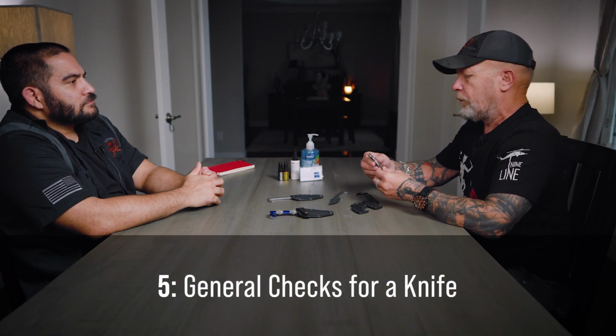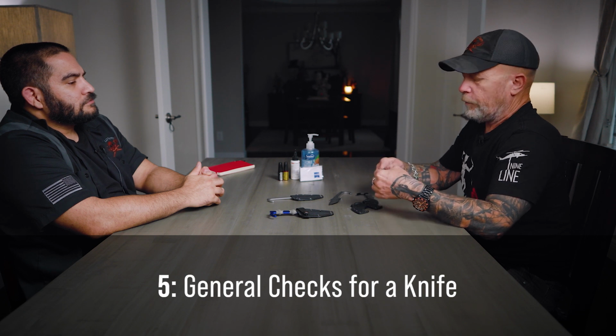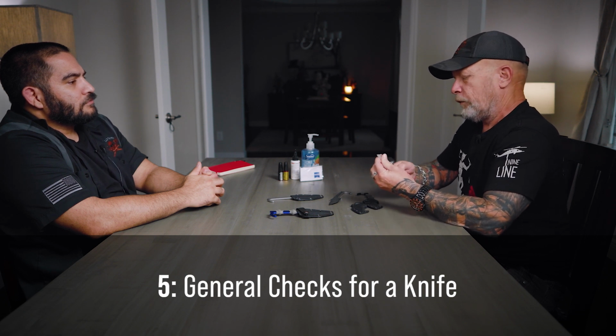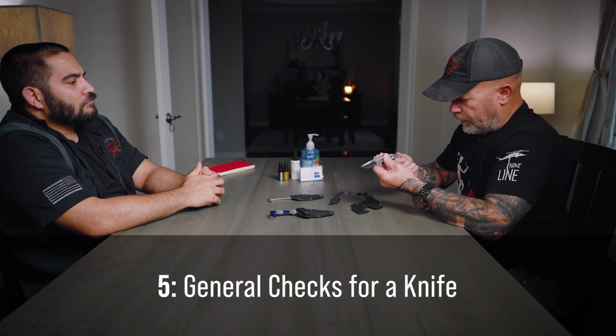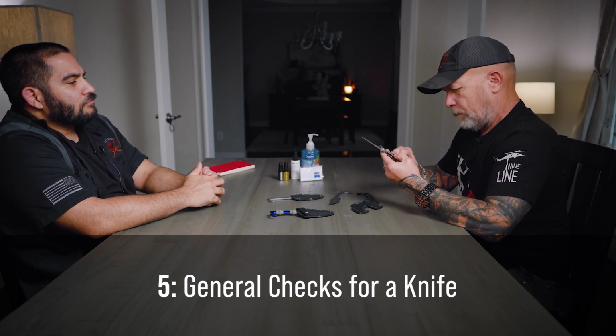But clips are a problem. Inspect your hardware on the clips. And just check the general knife. If you handed me this knife and I was going to carry it, the first thing I do is open the knife, make sure it locks. Is the blade tight? Yes. Is everything tight on the knife? Nothing's loose. Inspect it. Nothing looks like it's coming apart. If I had my tools with me, I would just check it real quick and be like, okay, that knife's good to go. That knife's good to carry.